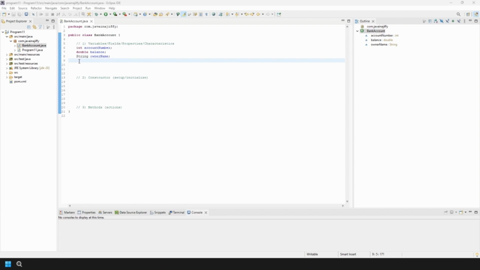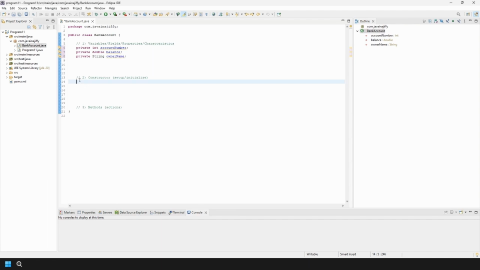Once you have completed defining your variables for your object, it is good practice to add the word private before each variable. This makes it so that these variables can only be used in this object. I'll talk more about this in a future video. The next two items, the constructor and methods, might be a little difficult to understand. However, I'll explain them briefly now and again in future videos.